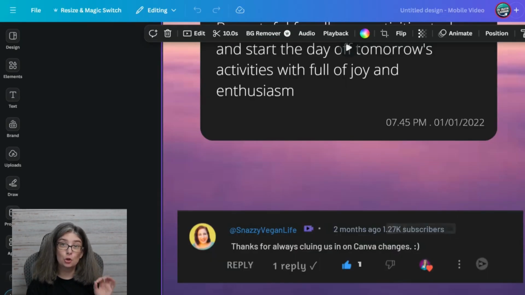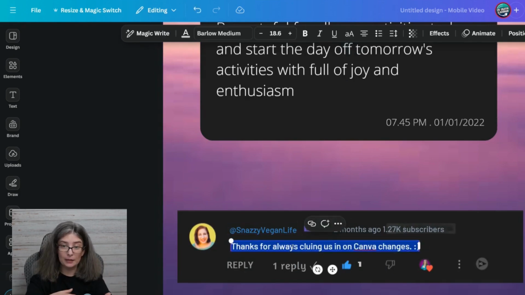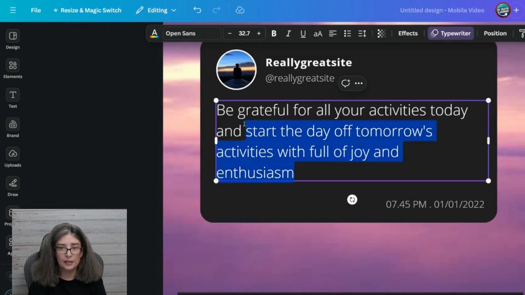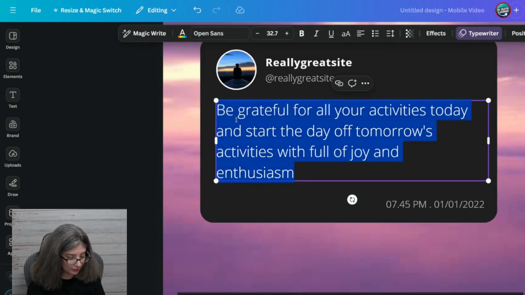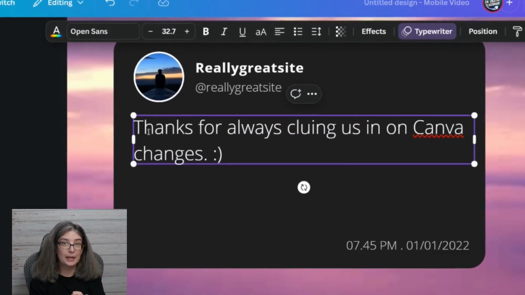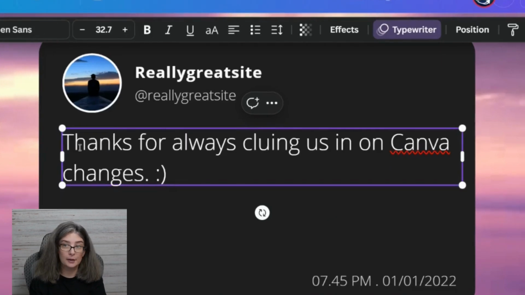Now, what we're going to do is tidy up the video because we don't need all of this on the video. I'm going to actually cut the comment from this. Control X or Command X. We'll highlight all of this, paste in Control V, the comment. What you're going to notice is that now this comment has the typewriter animation.